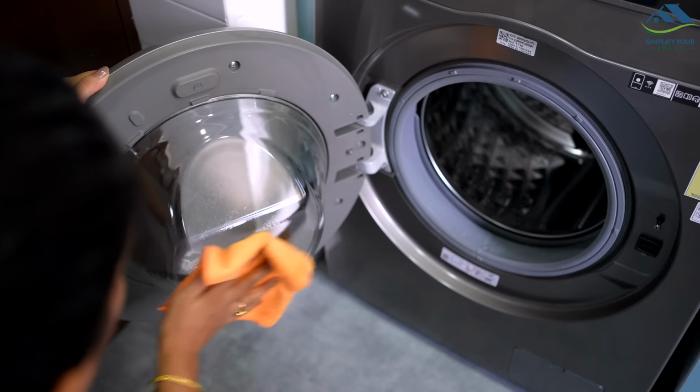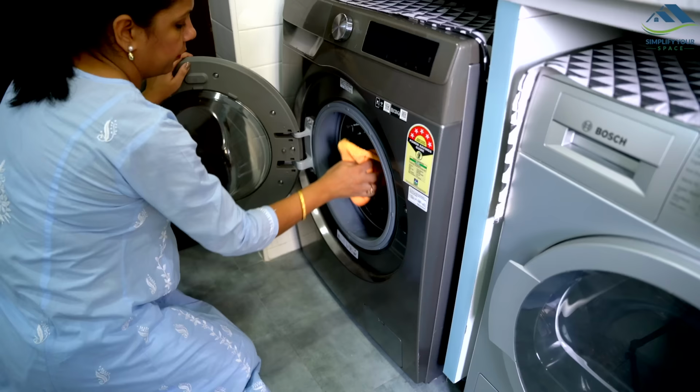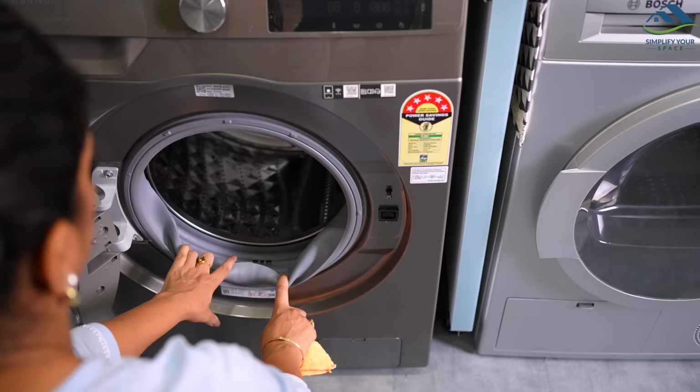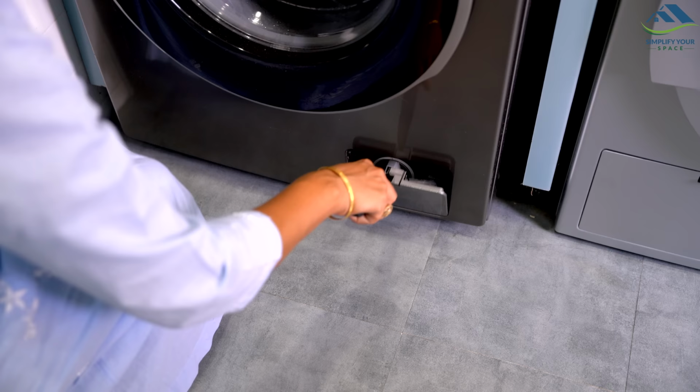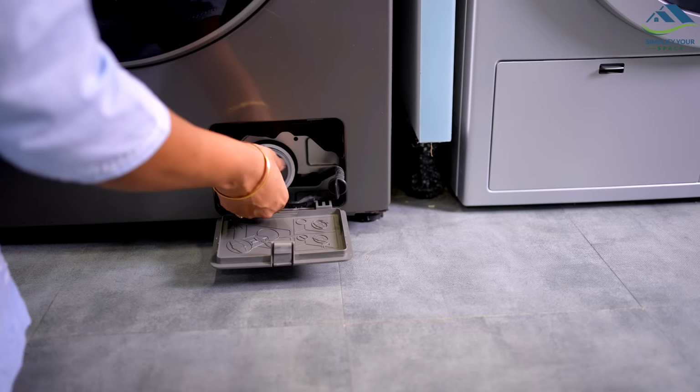While the washing machine is still damp, using a soft cloth to wipe down the inside of the drum, the door and gasket. This will help to remove any remaining residue or buildup. To ensure better machine performance, it is important to clean the filter underneath, which tends to accumulate a lot of dirt and grime.